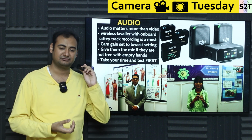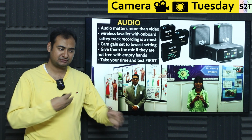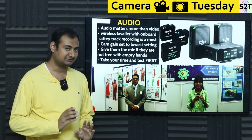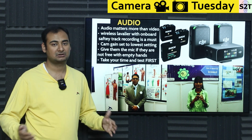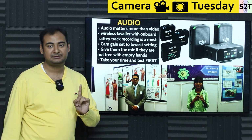Again, you can buy a stand for this also. So that will give them something. If you can notice that they don't know what to do with their hands, just give them that. That will help them. And if they are professional, then you can just clamp it on and done. And again, if you give them a comfortable position, they will work for you. So that's one thing.